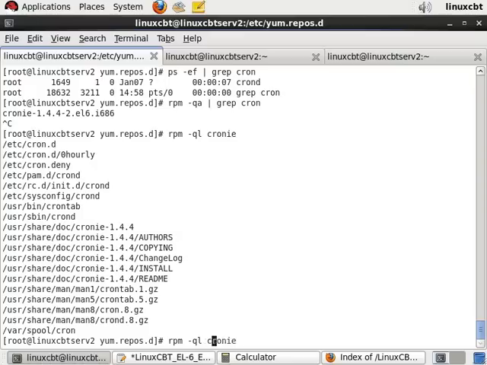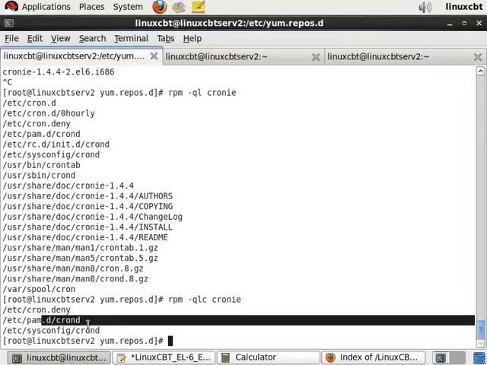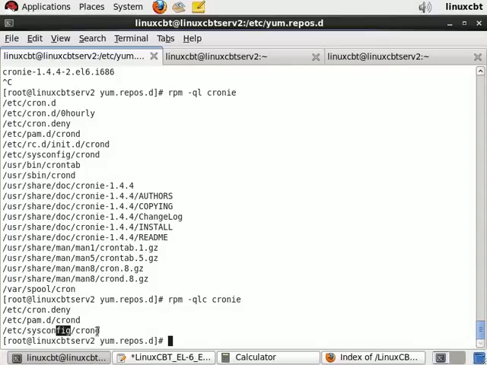As you now know, we can also examine just the config files used by the package. So cronie will process cron.deny, which is a way of restricting users so that they're not able to run jobs via cron. If you specify users in cron.deny, those users will not be able to submit jobs to cron. There's also an entry for PAM integration for authentication purposes, and a sysconfig crond entry, which contains global settings for the daemon, which we'll be looking at momentarily as well.